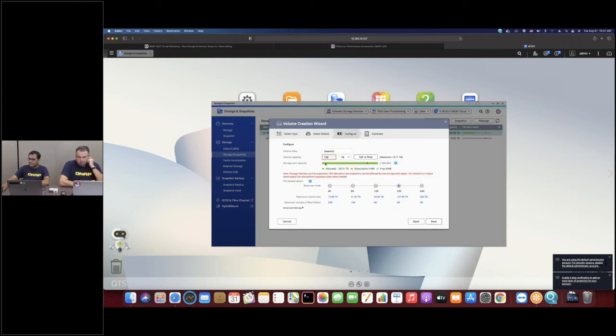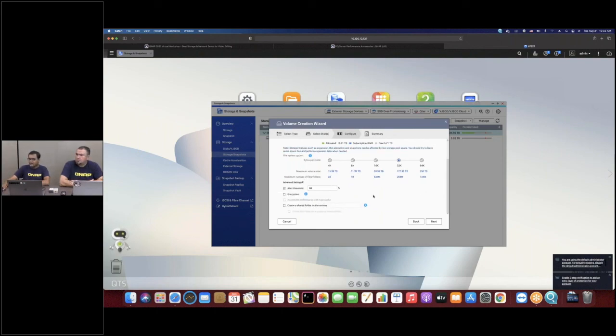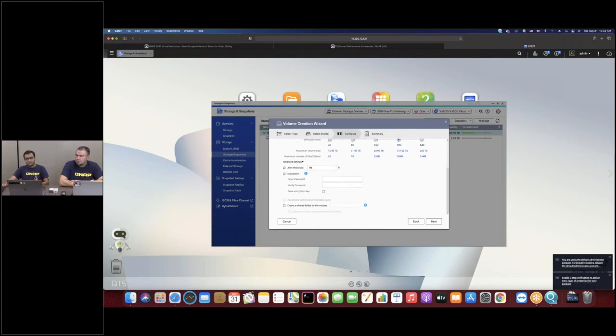So once you select thick volume, select the space you want, and then under advanced settings, you can set up encryption. If you want more security for your files, you can do encryption. You can enter a new password, and if you save the encryption key, when you reboot the NAS, QNAP will automatically unlock the volume if you check this box. If you do not check this box, when you reboot the NAS, QNAP will not unlock the volume for you. You have to actually come to your NAS and unlock it. Okay, so you have to make sure you remember this.